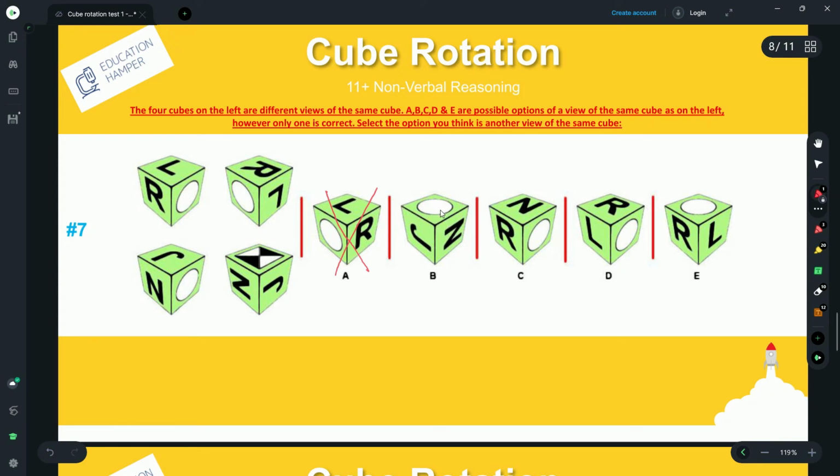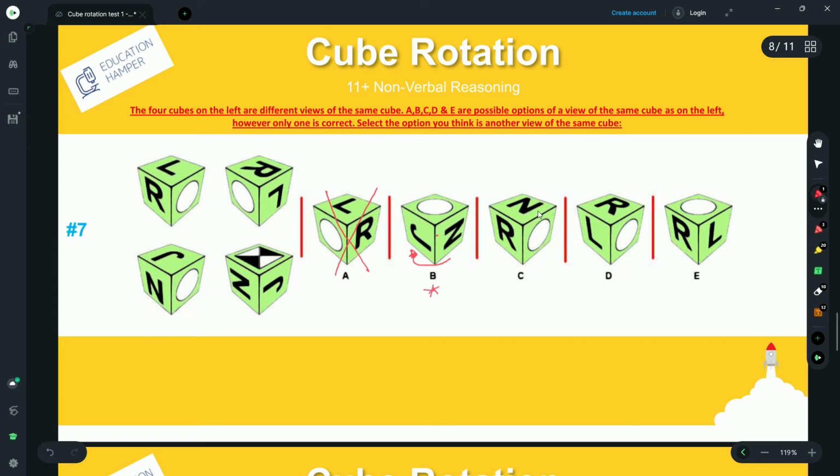Side of the N is facing the circle, and the front side of the J is facing the circle. So do we see that? N and J together with a circle. Here we are. So J is facing the circle, which is correct, and the top of J is facing N, and that N is facing the circle as well. So that looks to be the correct answer. And if we again visualize this on the end vertex that sits over there and pivoting round in that orientation, twist, we'll get that pattern. So let's mark this as a possible answer.